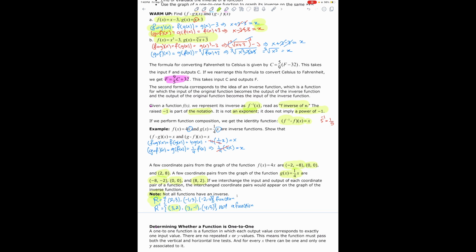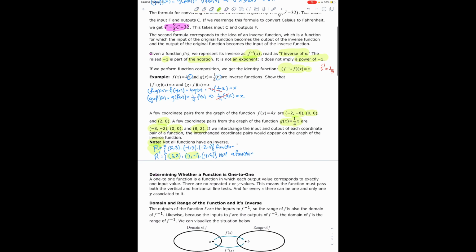Why is that? There is a specific type of functions that have an inverse. These functions are called one-to-one functions, and we spoke a little bit about one-to-one functions in the past, and we said each element from the domain is mapped exactly to one element from the range, and the mapping could look something like this: 1, 2, 3, A, B, C. So 1 is to A, 2 to B, and 3 to C. So this is a one-to-one function.